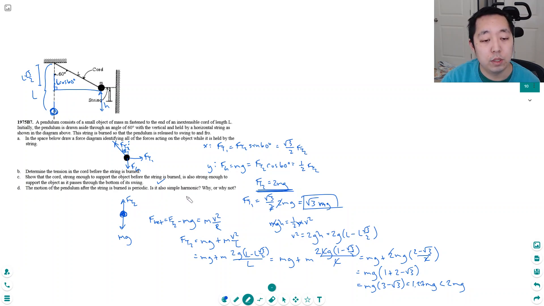Is the motion of the pendulum after the string is burned periodic? Is it also simple harmonic? Why or why not? You have to be careful about this. This is not simple harmonic motion. One of the assumptions when we do pendulum motion—the general solution is way beyond the scope of AP Physics 1—but when we use the period and the harmonic motion solution as being cosine, that's assuming the angle is about 15 degrees or less, a small angle displacement. This is a very large angle displacement.